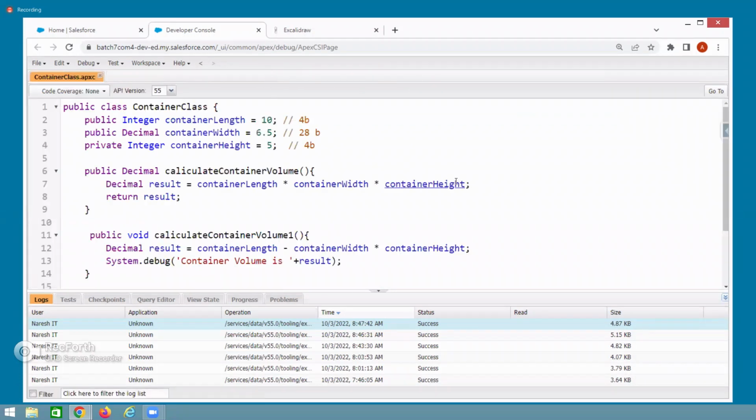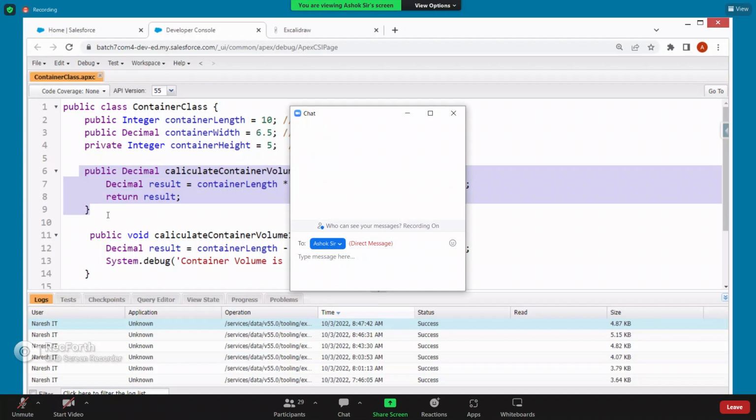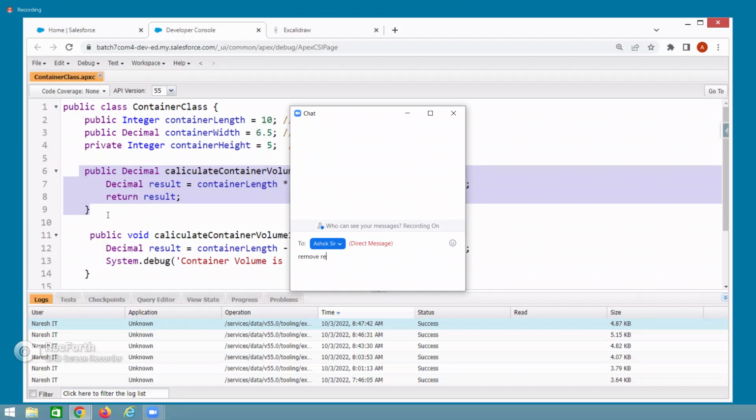Now, again, I already told you while you are writing the code, don't use unnecessary variables. Why? Because it is again allocating the memory. That means application performance will be decreased. So here see, can I reduce this code? Can I reduce this code? Anyone? This is correct, guys, but you need to check the most probability. Okay, can I reduce the code? Can I remove the variables or something like that? Is there any possibility here?